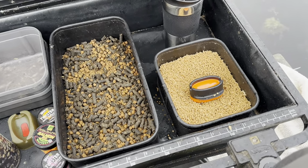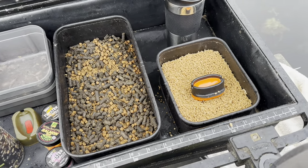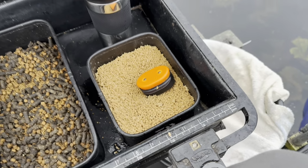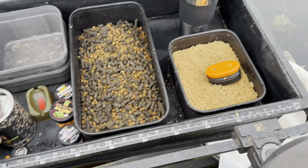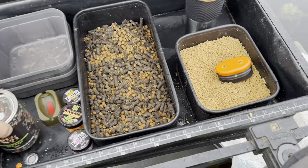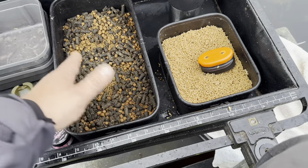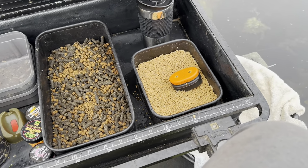One is kind of a resting line, and the other one I'm gonna fish positive on and see what happens. Now, this is micro pellet, as you can see. That's for my method feeder, and that's it, really. Very simple. We'll have some cooked temp as well, which I haven't used yet. I'm going to throw it into that mix for pre-bait. So yeah, very simple.